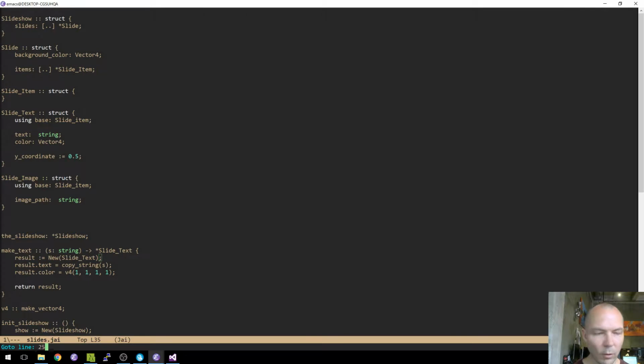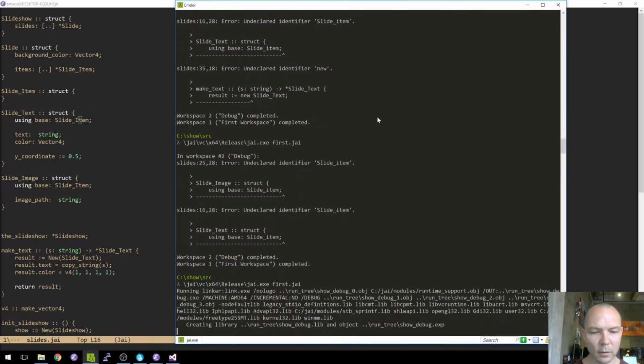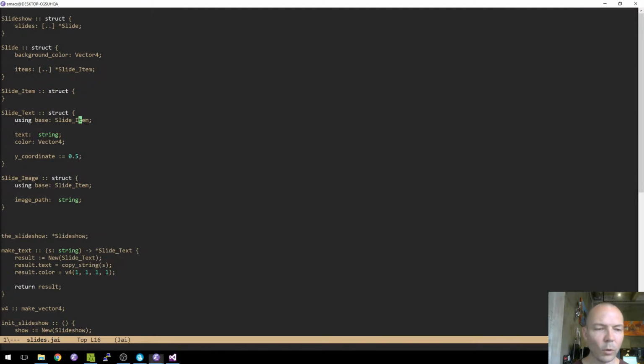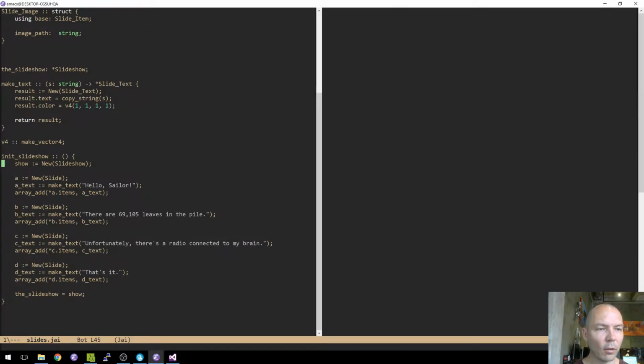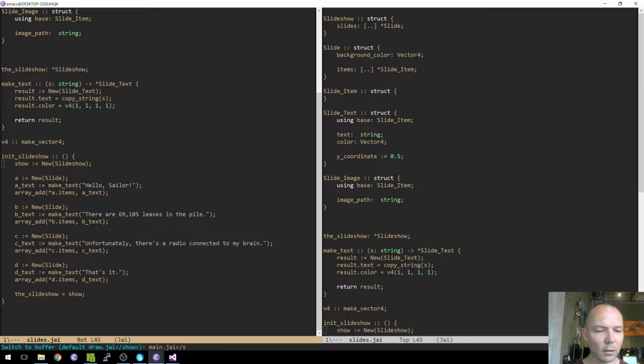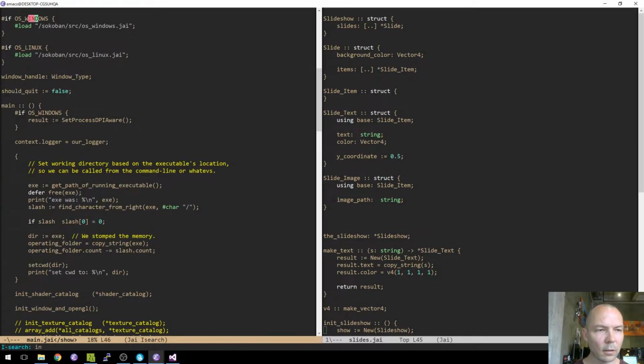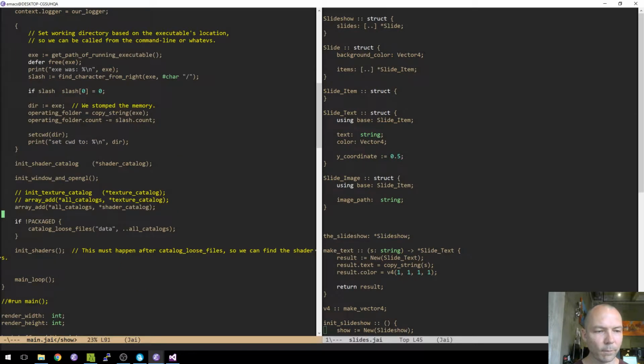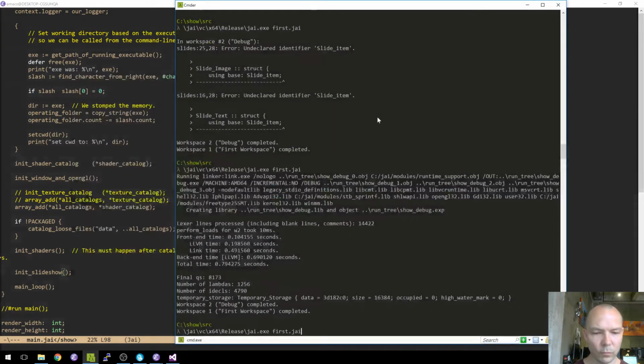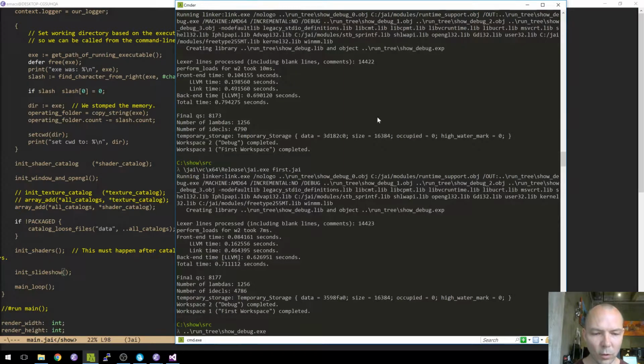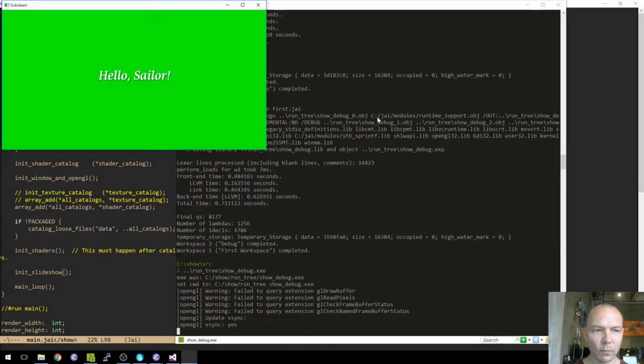And that's lowercase slide capital I item. All right. So we're not actually calling this yet, so let's call it. Slideshow. So now they still won't do anything because we're not drawing the slideshow.